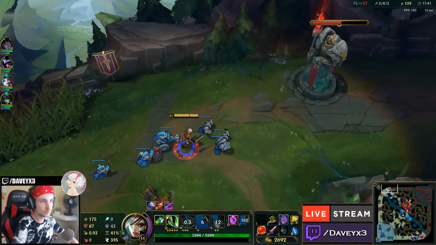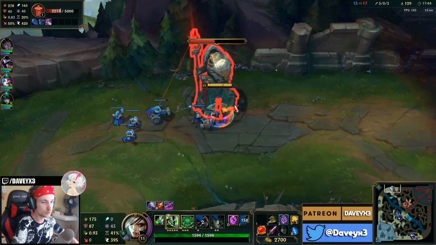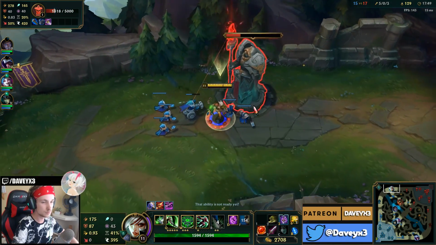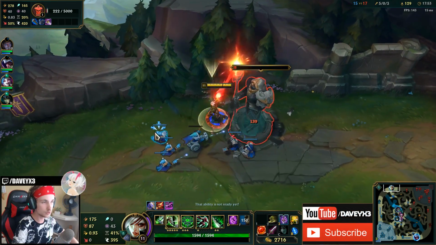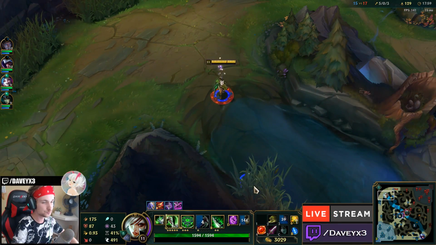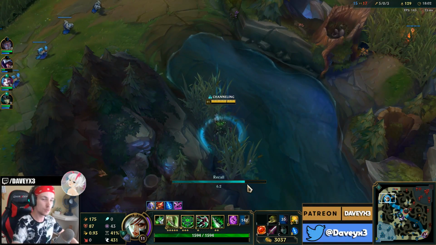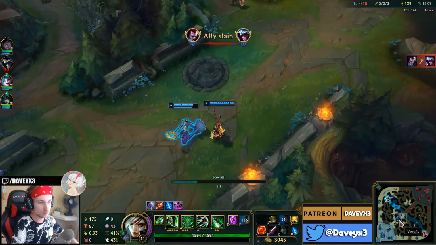Okay, good. Yeah, Renekton is mid lane, so we're just gonna force. Okay, good. Alright, Renekton is coming, guys. We have to go back. We have to go back. I got 3k gold, dude. 3k. An ally has been slain.